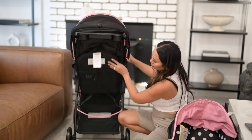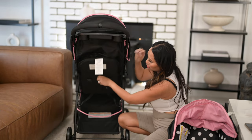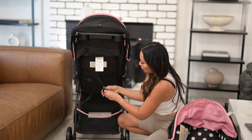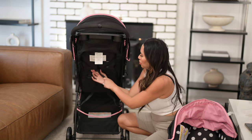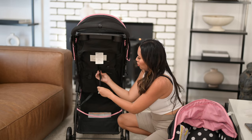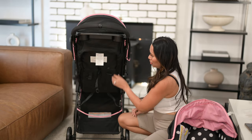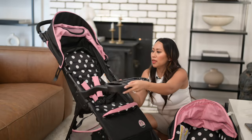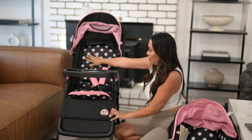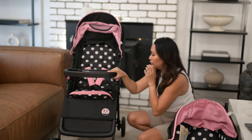So in the back here, this is how you adjust the seat as an incline or recline. It's just a simple secure strap here, and then you can see that she's now sitting up. So let me go grab her really quick.